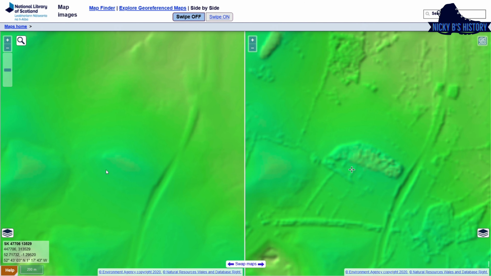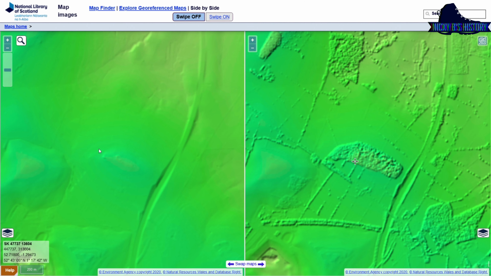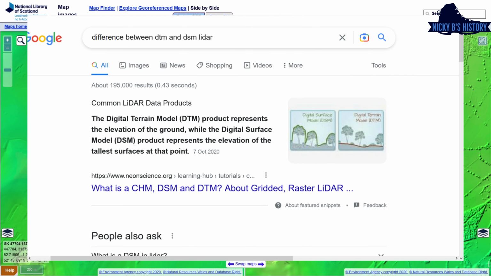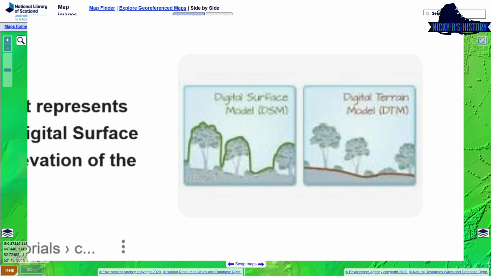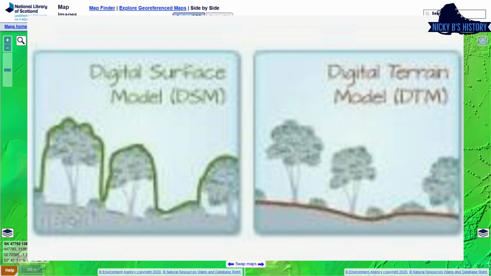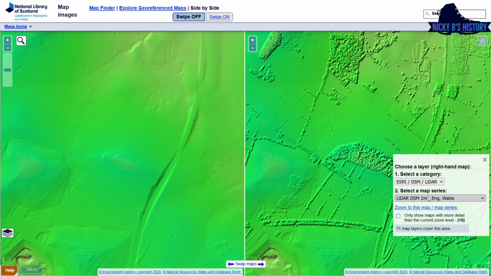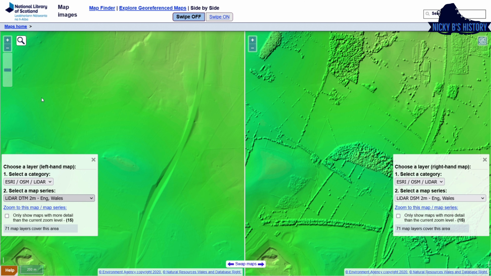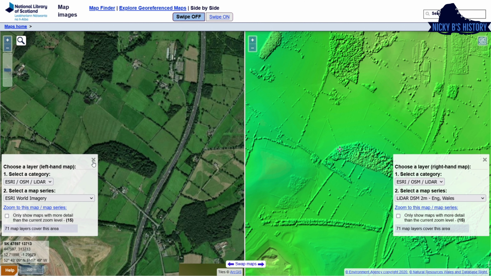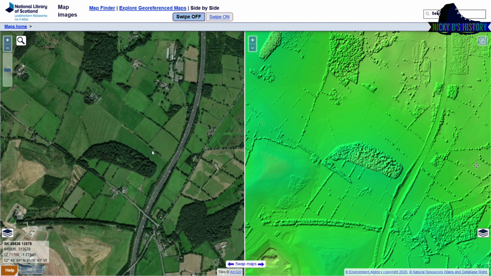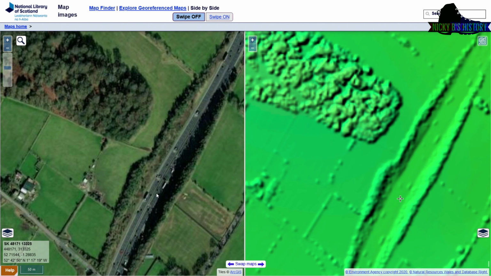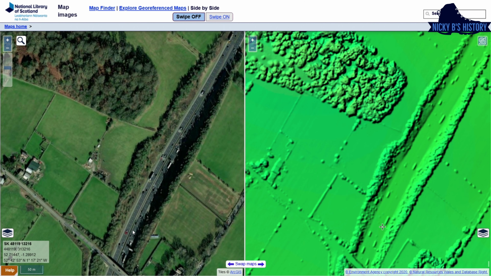Now, this is due to basically what the two lidars are. So the one on the right maps out trees, like tree tops, the tops of buildings and vehicles, etc. And the one on the left actually just shows the ground minus all the stuff that I've just mentioned. So it's cutting through the tree tops, the trees, the stumps and buildings and whatever else. So it is literally just, you know, a ground radar type thing. And if we switch to satellite, hopefully you should see what I mean.